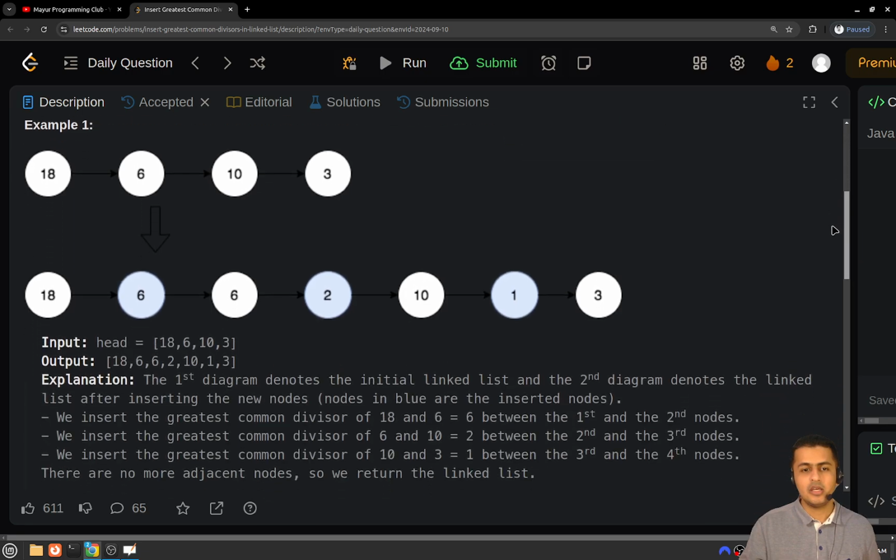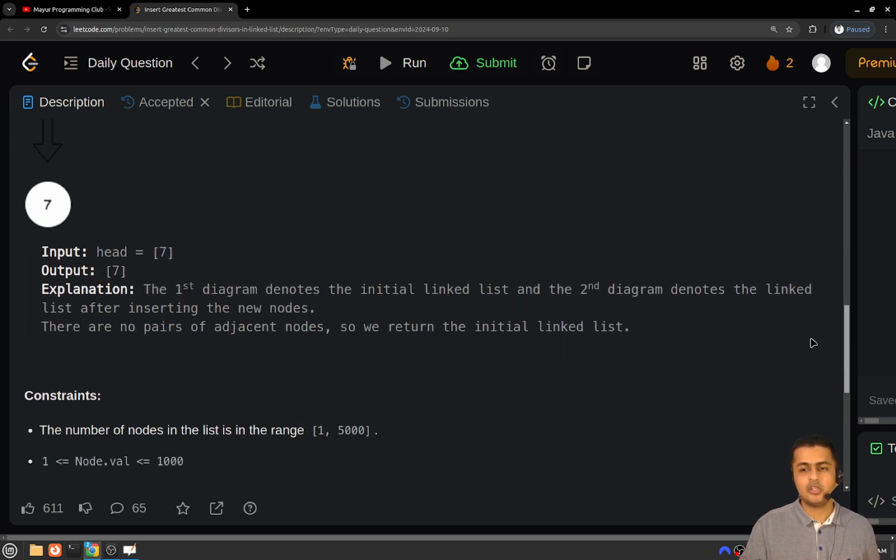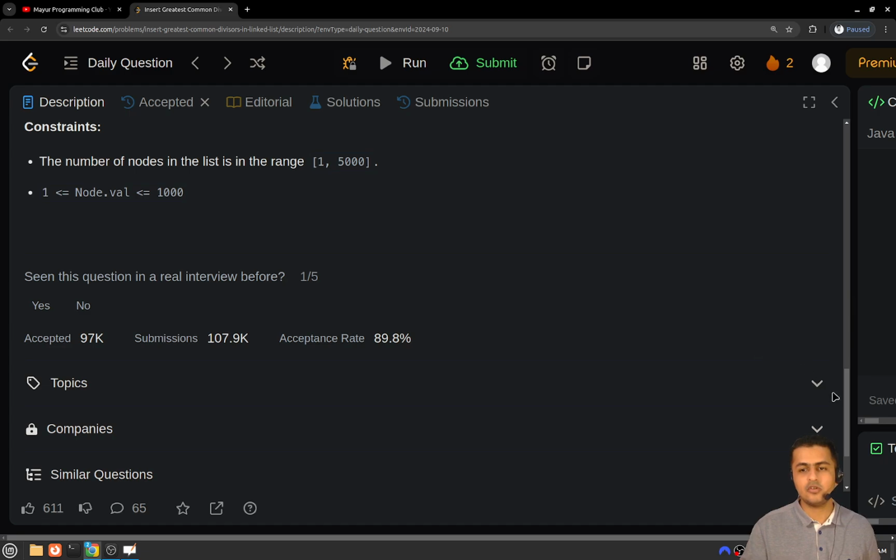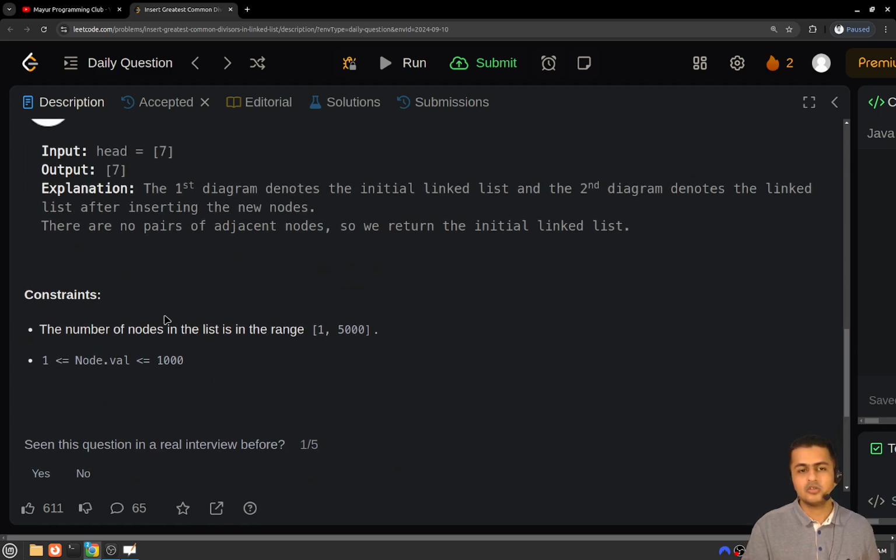Before thinking of an approach, let's have a quick look at the constraints also. According to the constraints, the number of nodes in the given linked list will range from 1 to 5000, and the values in those nodes will range from 1 to 1000. Okay, so these are the constraints.